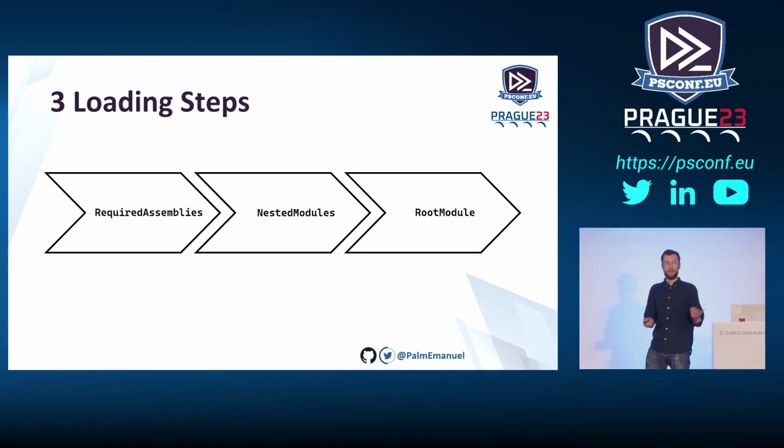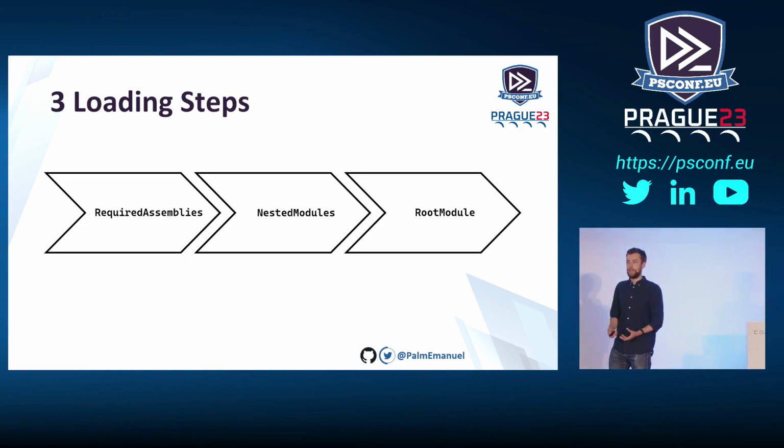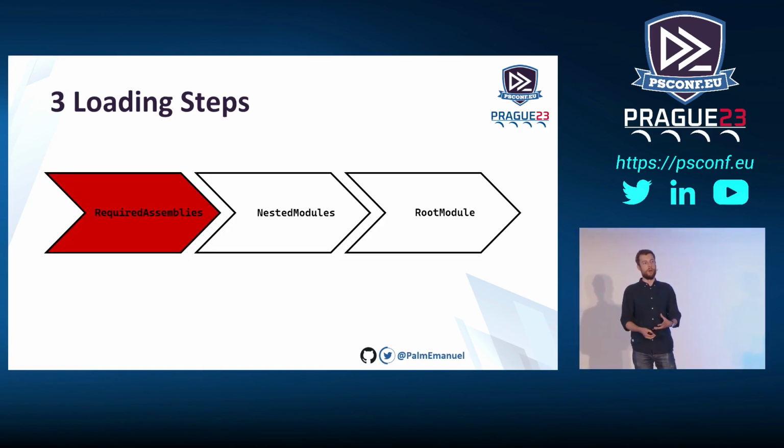Finally, there are 3 steps in the manifest where we can load assemblies, basically. First of all, we have required modules. This one is the first processed, and it's actually too early for us to set up our resolving handler. So if we do anything here, it won't work. It's too early, so we can't really process our logic here.